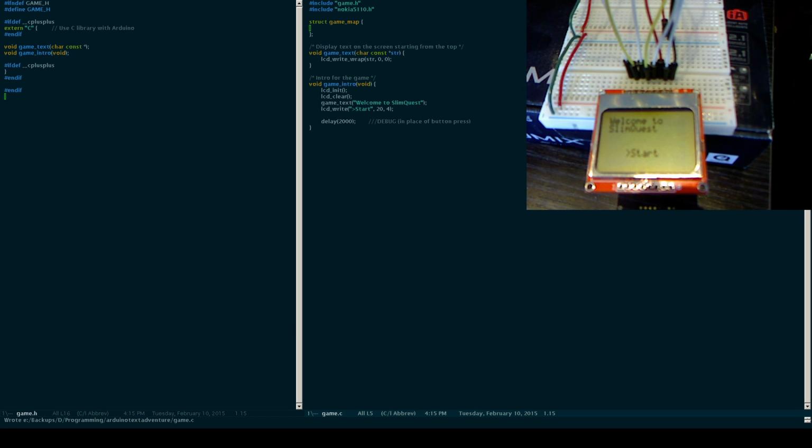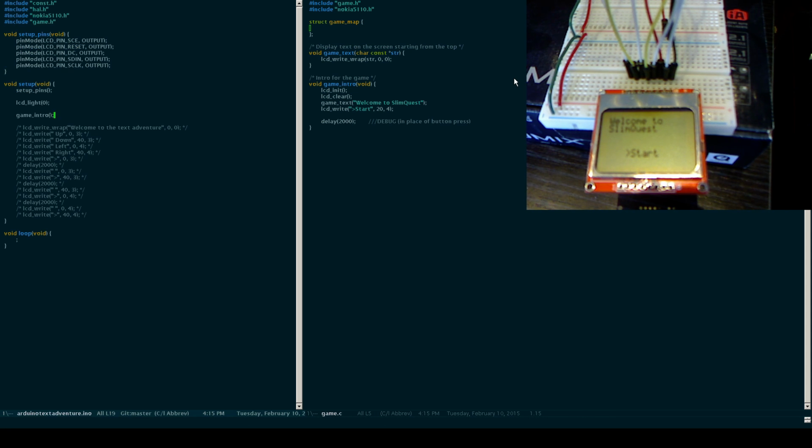Actually, I just want to check. Oh, so it's streaming in 1080p now. Hopefully the stream looks a bit better. I tried to make the LCD a bit more visible. So instead of just making the struct right now, I'm going to see how I would use it. Actually, I'm probably going to use it here first.